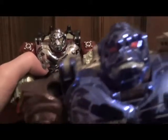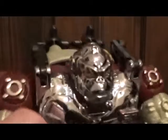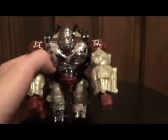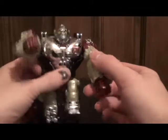If you notice on Optimus, for his beast mode head, you have the pink eyes with the silver teeth, and Ape-Linq is a little cooler because he's got the yellow eyes and kind of a greenish tint to his teeth. Like all Transmetals, he does still retain the third mode.